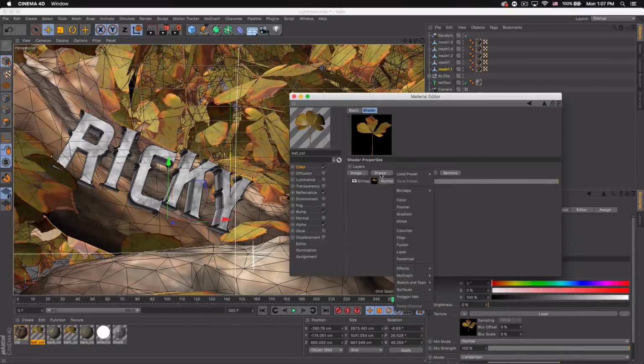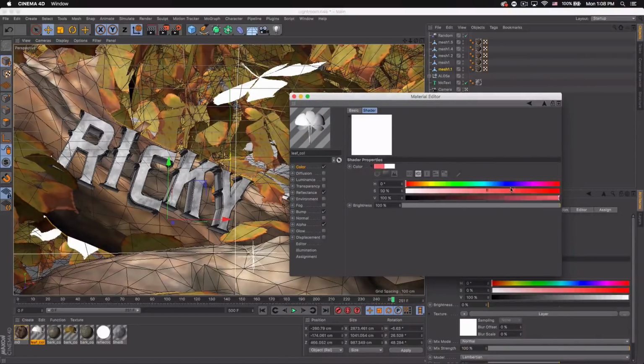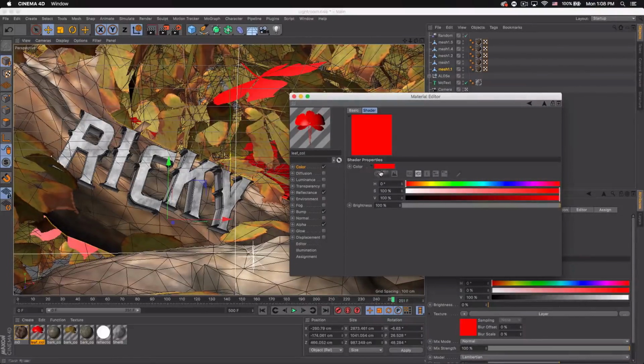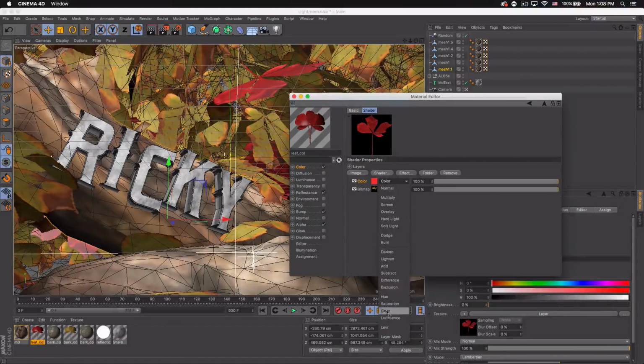So if we go to shader color and then select a red, maybe a little lighter red, we can hit this up arrow and set that to color or hue, depending. It shouldn't make too big of a difference, but I'm going to go with color and then just dip the opacity of that down just a bit, like so, and that'll make the leaves more red.